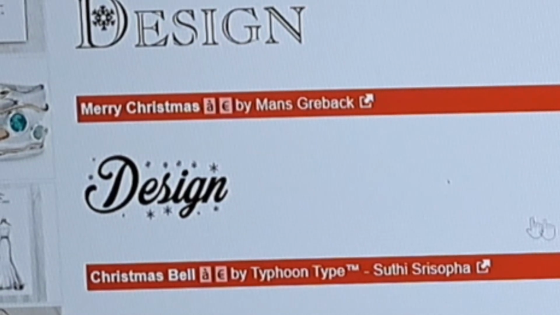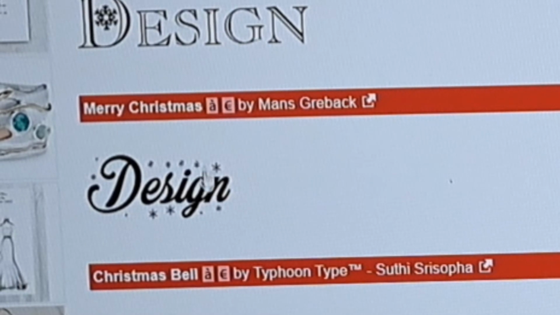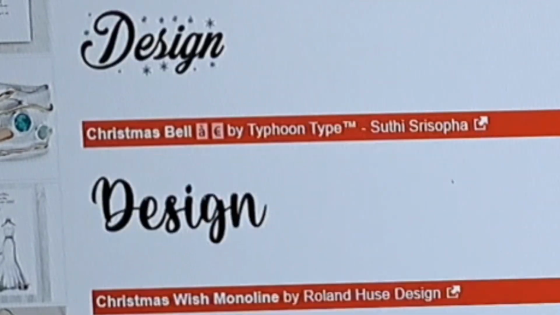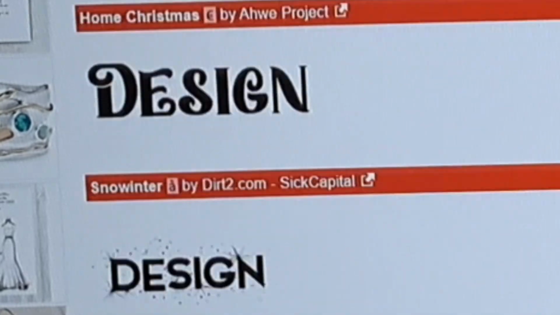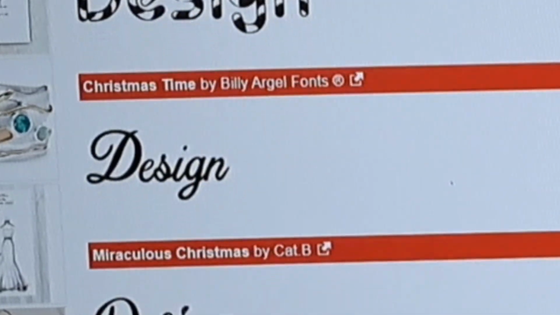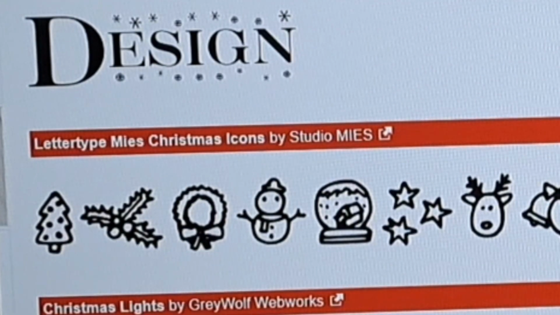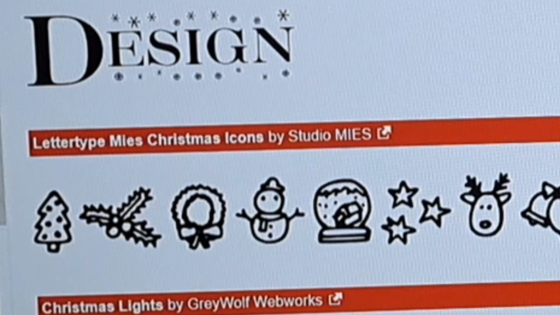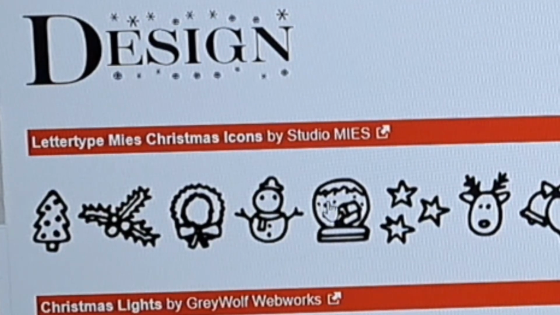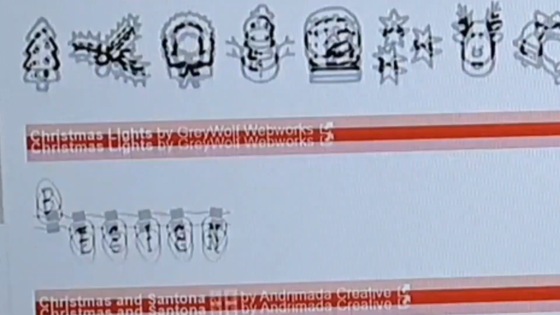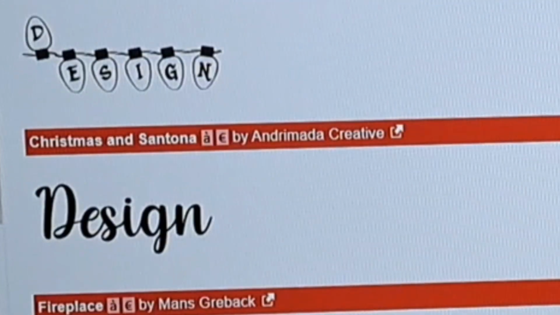But you do need to watch, because if that's a cut file, all those little tiny snowflakes are going to try to be cut by the Cricut, and that can be a bit of a nightmare. Let's see what, oh, candy cane one. Oh, look at that one. So that's like dingbats. So if you type a specific letter, so if you type D, that's what you would get. E, S, I, G, N, you know, you get the idea. So it doesn't type letters, it types pictures, which can be good for Christmas projects.